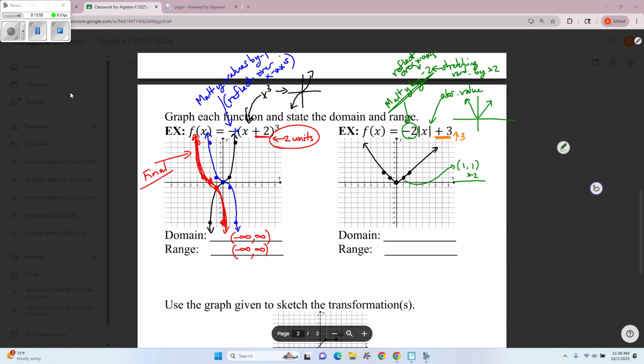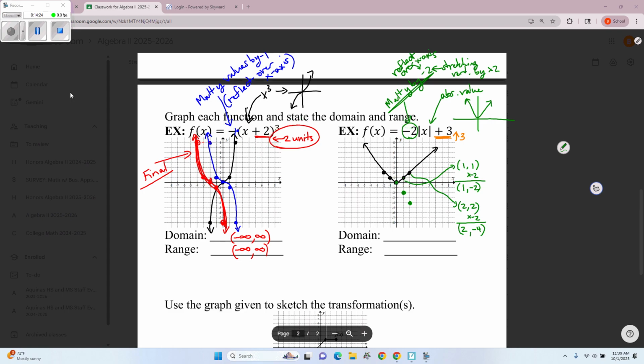So that ordered pair would become 1, -2. So now, instead of being right here, we're going to go over 1 down 2. The 0, 0, again, is kind of boring because every time we multiply by 0, it's just going to stay 0. But if we take the next ordered pair, 2, 2, that original point, and we multiply the y value by -2, the x value stays, and the y value becomes -4. So over 2 down 4.